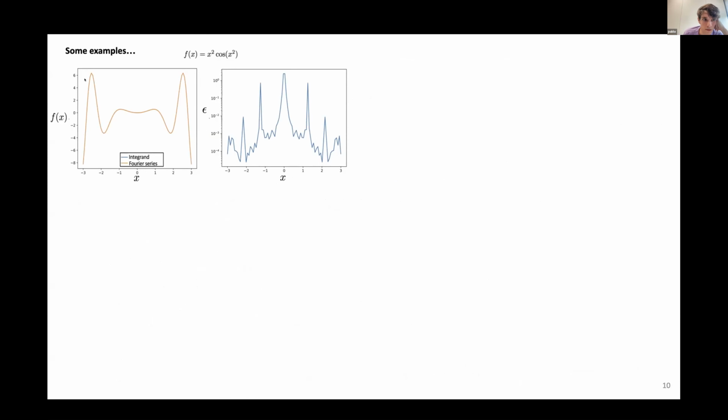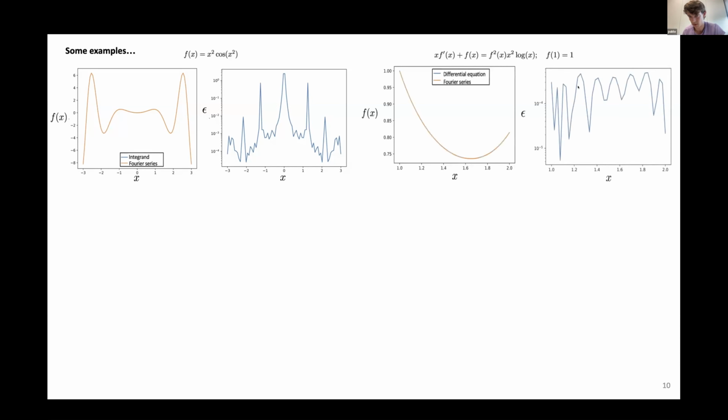And we see that we can fit the function very well, with an error that only explodes close to 0, because it is the relative error that we are calculating here, and this is super close to 0 in terms of absolute values. This is very, very low. We did that also for differential equations. We interpolate the original function we are looking for. We differentiate the Fourier series directly, and we find a pretty good approximation to the solution of our differential equation.